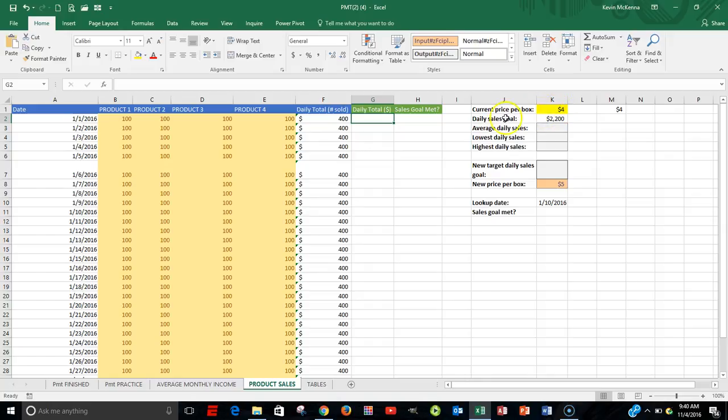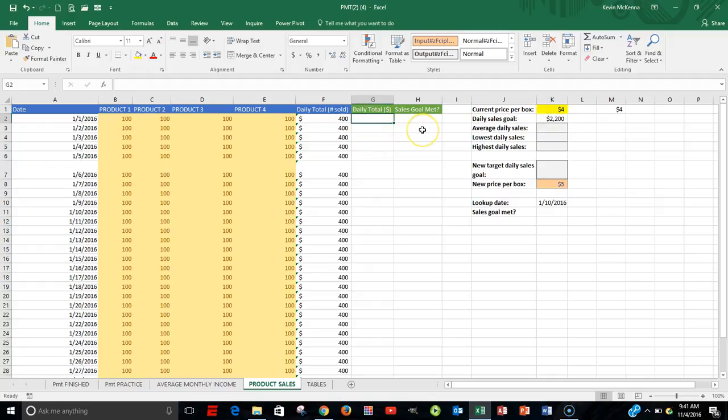Now the key here is that as we go down, it's going to be 400 times 4, 400 times 4. The value that is always locked in, the value that's an absolute, is K1. If we didn't make it an absolute, when we copy down our formula, we would have the incorrect information. But the constant, the absolute, is always in K1.